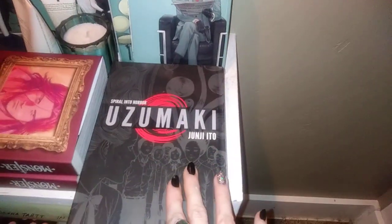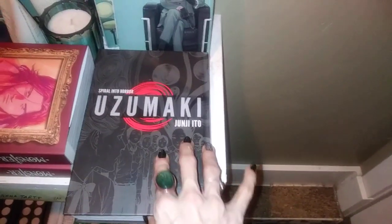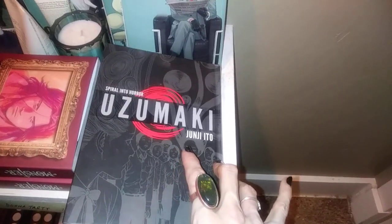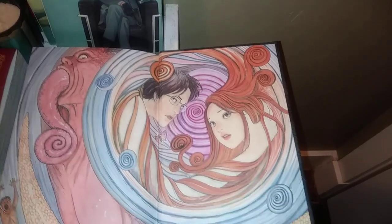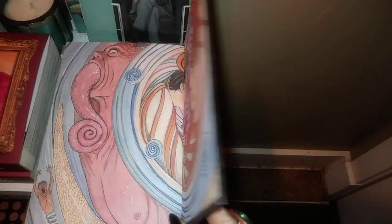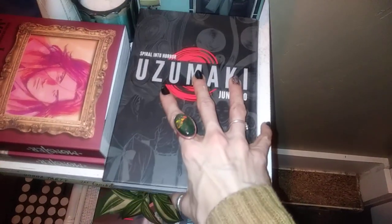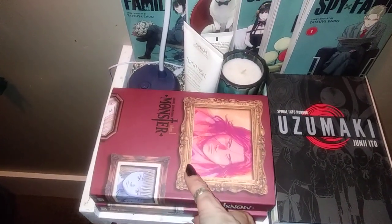And this is a really cool Japanese body horror manga. And it's a really different story because the antagonist is not your typical villain. It is a spiral, a shape, and look how cool that is. I just think that's really cool. And there's some really interesting things that it does to people, like it possesses them, it makes them act crazy, it takes over whole towns. Highly recommend, highly recommend.